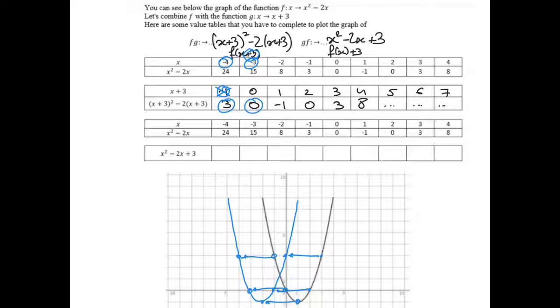Let's now have a look at the other graph, the graph of f of x plus 3 when you add the 3 to f of x and not to x. Well, to work out the value of f of x plus 3 when x is minus 4, you can just check the value of f of x, which was given here and has been reported right there, and you just need to add 3. So let's fill in this value table for f of x plus 3. Well, you know that when x is minus 4, f of x is 24. So f of x plus 3 will be 24 plus 3, it will be 27.